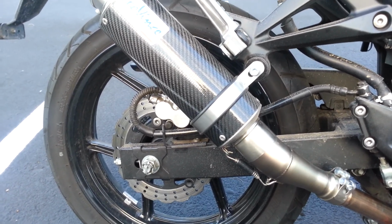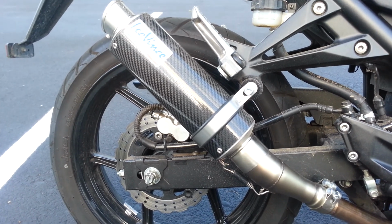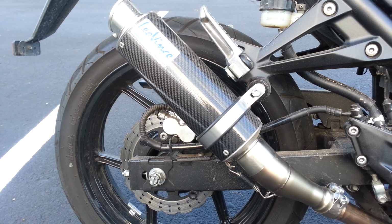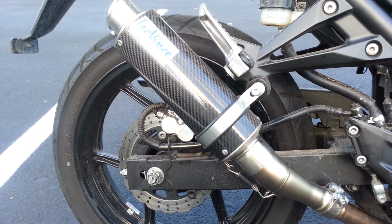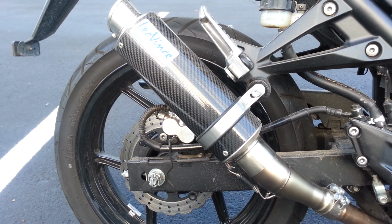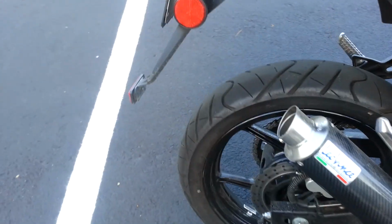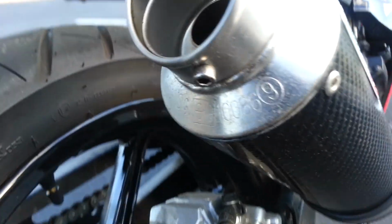It is way loud. It's really fun. It's loud when you peg it, but you can cruise comfortably and not have it be obnoxious. But if you want to make your presence known, just drop down to gear 2 and rev it up, and it'll scream. And this is with the baffle in it too. As you can see, you can just remove it by loosening that nut and taking it out.